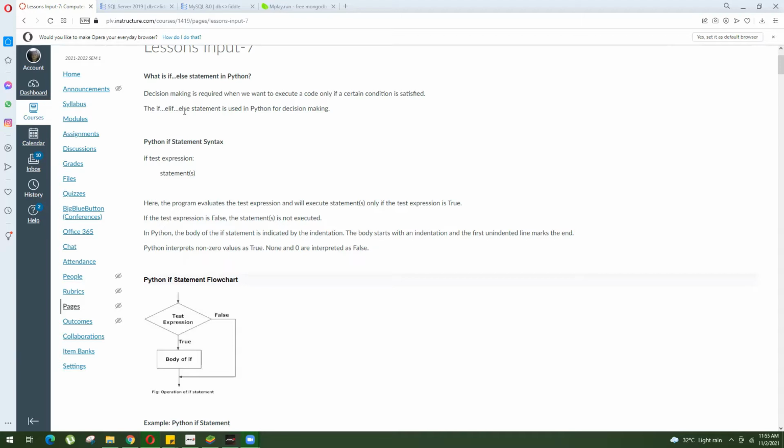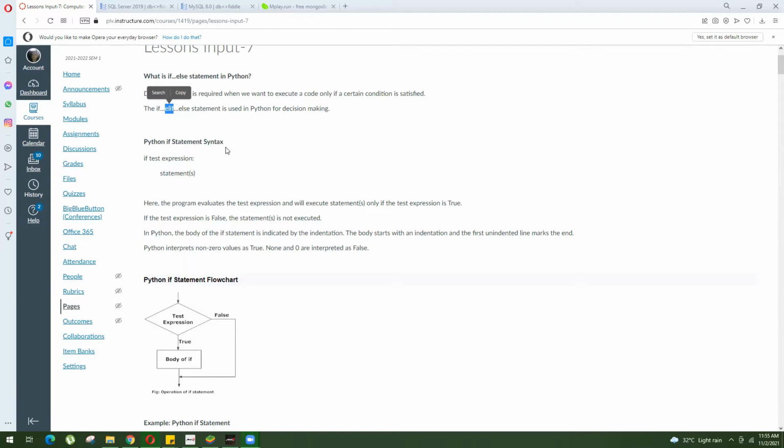We have the if, the if and else, and the if, elif, else. So if you have more options or different options, you will likely use the if-elif statement. If you have only one condition, you use the if. If you have two conditions, which is true or false, you use the if else statement.